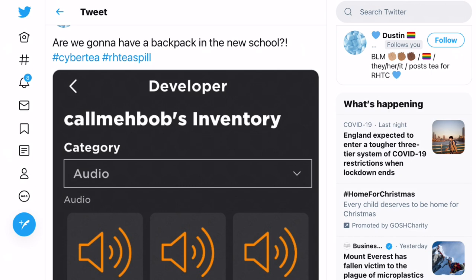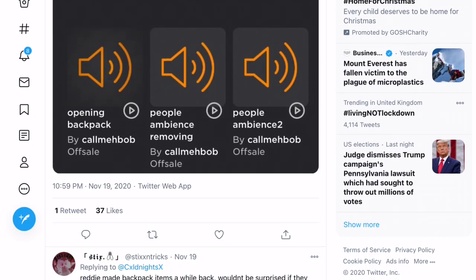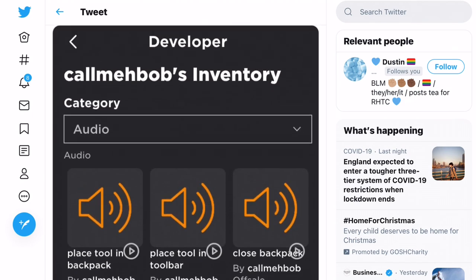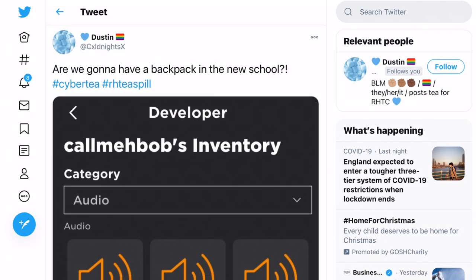Maybe it'll be a free one that you can wear, maybe you have to pay for it, we don't know. But then if you go on the replies here, you can see this tweet from Sticks and Chicks. It's pretty interesting. It's saying, "Ready made these backpack items a while back. Wouldn't be surprised if they made those and that they'll be functional looking at this." And so yeah, I did make a video about these backpacks a while ago, but now it's seeming like they're definitely going to be an actual accessory inside of the game, and you'll be able to wear them and actually put books inside of them and take books out of them, which is really, really exciting.